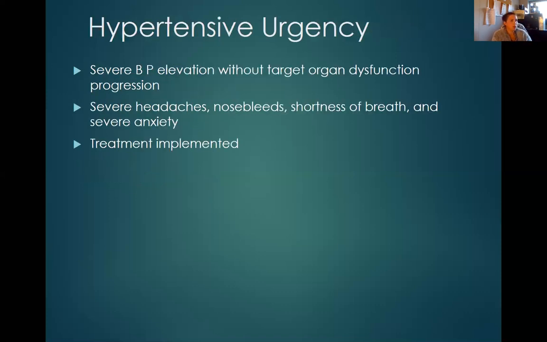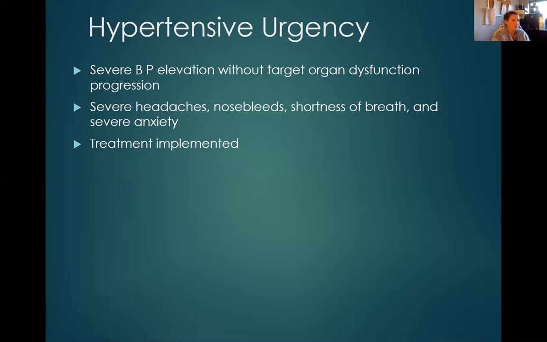And then a hypertensive urgency. A hypertensive urgency is going to be classified with a blood pressure of 180 systolic or 120 diastolic. And this person may have headaches, nosebleeds, shortness of breath. The only difference is that they don't necessarily actually end up having a heart attack or a stroke or an aneurysm or a problem with their abdominal aorta. But they don't have an organ that has become dysfunctional immediately in response to the blood pressure. But it does require immediate intervention to control it.